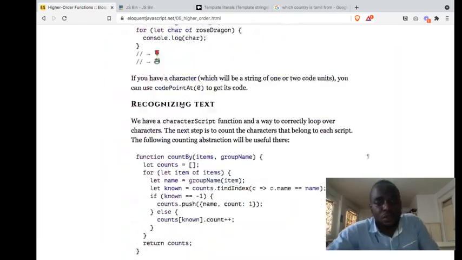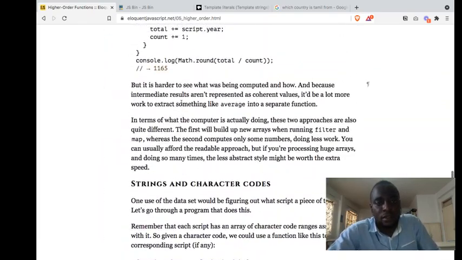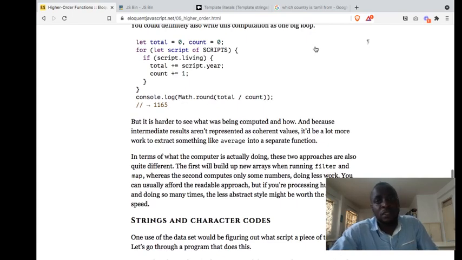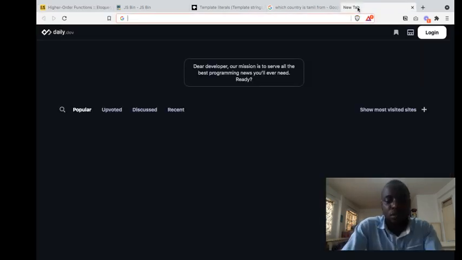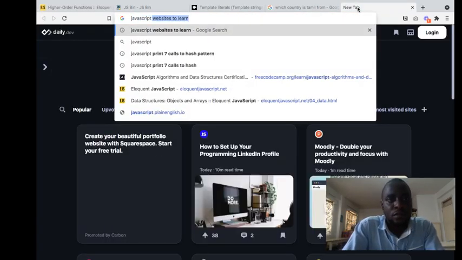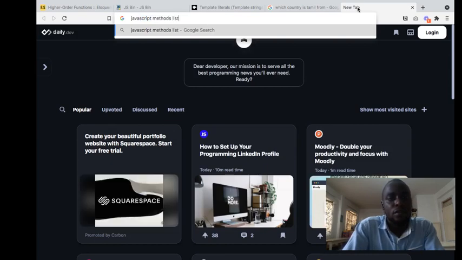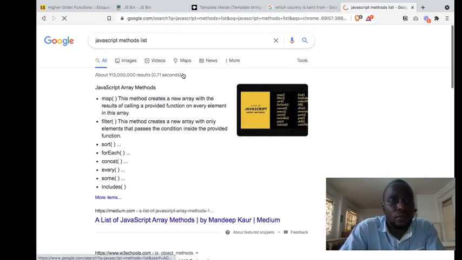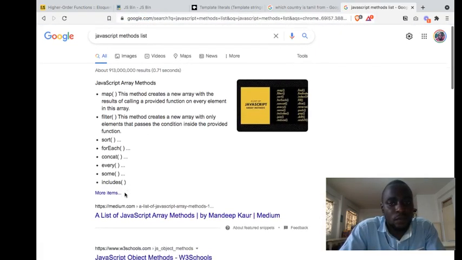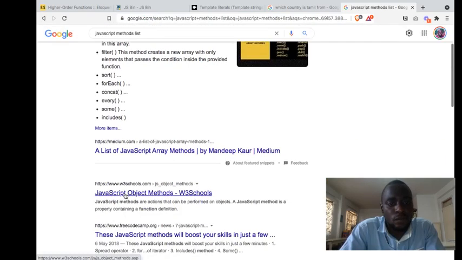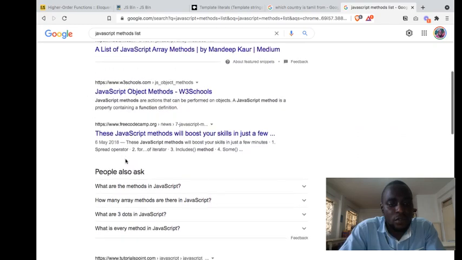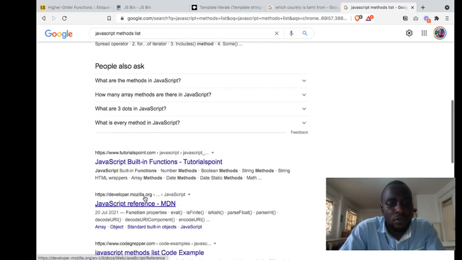So I think we have learned that JavaScript has a method. Yes, let me just look at the, I should have found it on W3Schools.